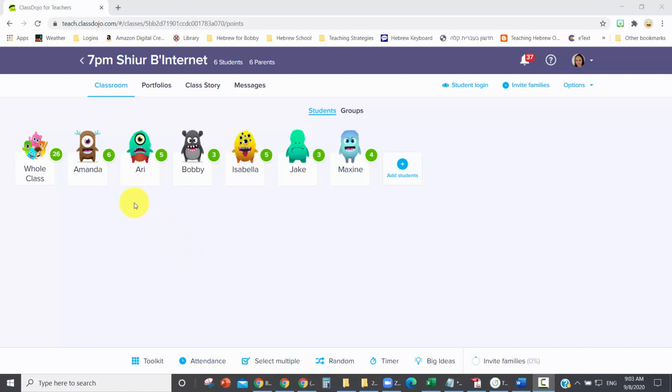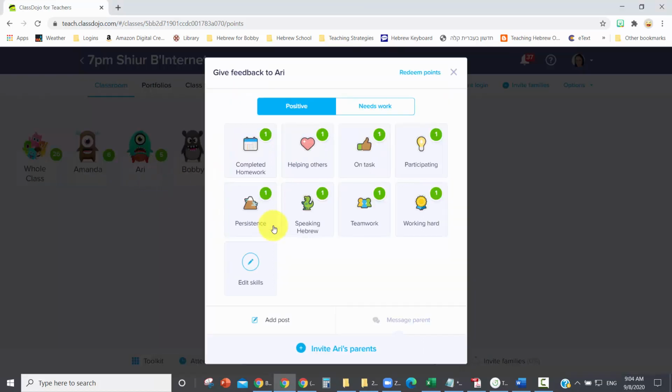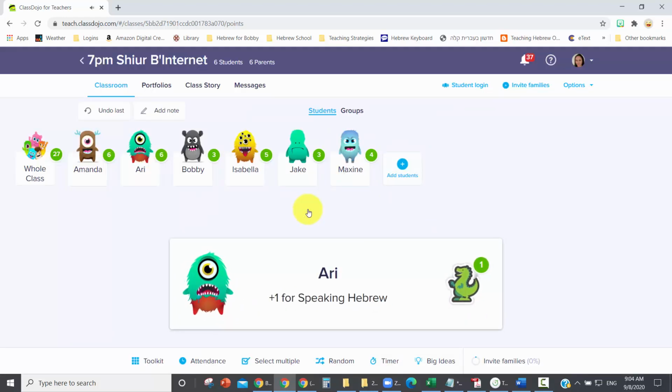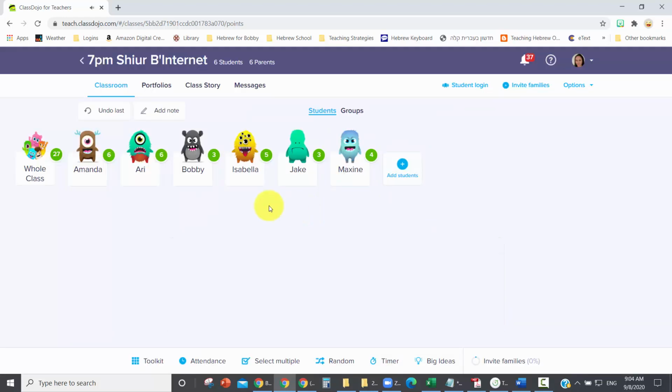What they mean is that the students have done something that's been worth acknowledging and then assigning a point value to it. So here's an example. We would click on one of the students, and then we can give them points for having accomplished something. One example would be speaking Hebrew, using a Hebrew word instead of an English word during class. So if my student did that, I would click, and then you'd hear that little ding noise, and then the student's point value would go up.